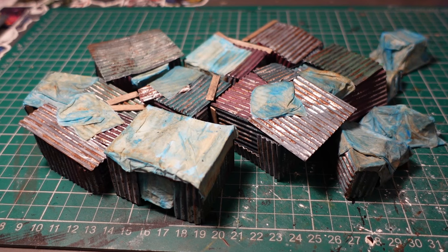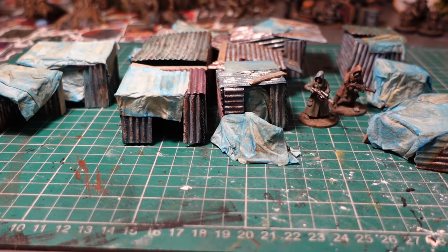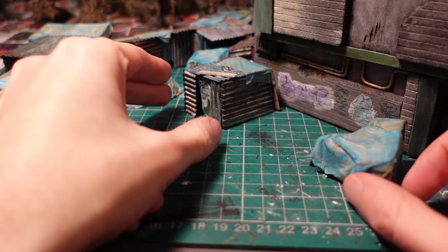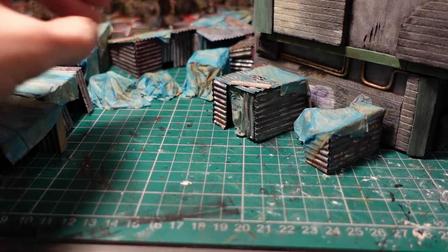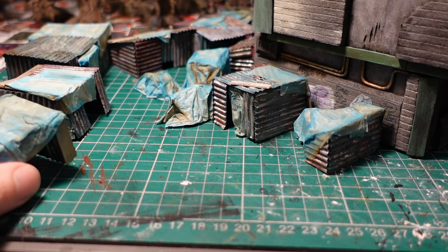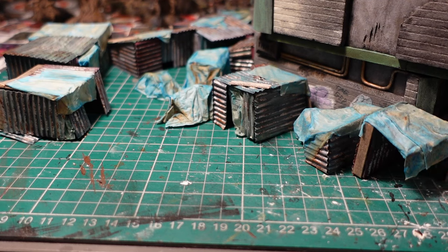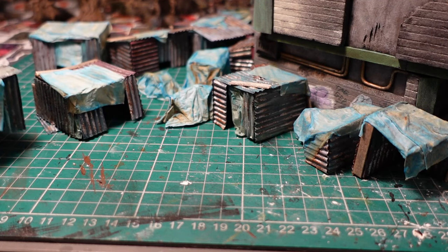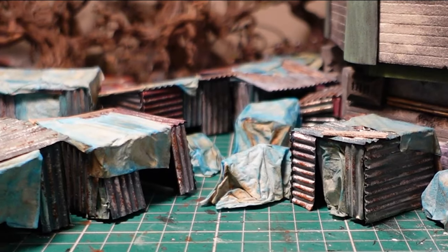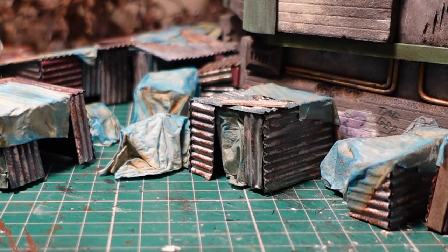After that, the slum town was complete. I've got a good few buildings, put them in a few layouts, use them as various bits of cover, and they complement other buildings quite nicely if you put them next to the other sci-fi build. It also stops the layout of the board just being big square buildings, because you can add some interesting shapes and terrain between the two, get a nice kind of slum town that's built up around it. Not 100% sure about the little tent things I built — I think there's something there, but it definitely needs a bit more development. Anyway, thanks so much for watching, I hope to catch you next time.